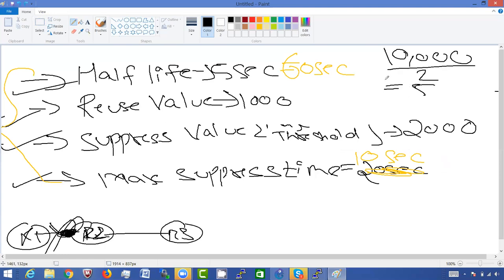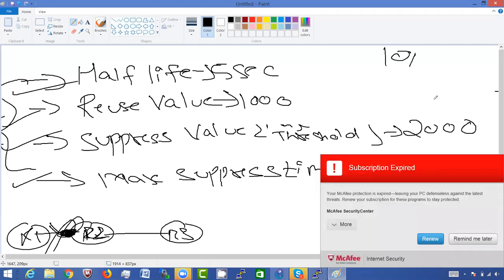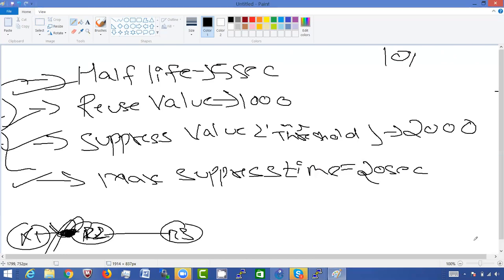So it is not like that. All of these values are in relation with each other. If you change any one value, it will automatically impact the other values. You will get an error message if you change these parameters, saying you have to define this value within this limit only, because in the background there are some formulas. My router is doing some calculation. Whatever the penalty is now, let's say 10,000, my router knows that after 20 seconds it can unsuppress this link, because it is doing the calculation internally.